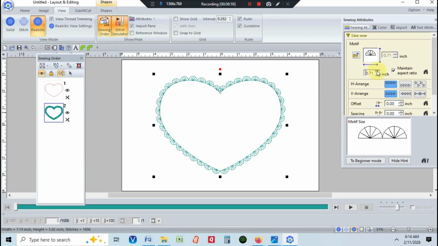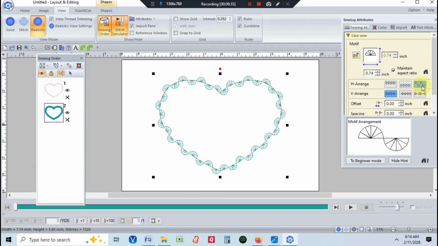And what you're going for is to make sure you're evenly spaced all the way around and you don't have this weird part here where it's not going into the dip of the heart. So you can do that by adjusting your size and maybe giving it a little bit of a space between the lace if you have to. I find sometimes if you just play with the size, it pretty much will adjust to something that's acceptable. Feel free to play around with H range and V range to give you different looks. Go back.